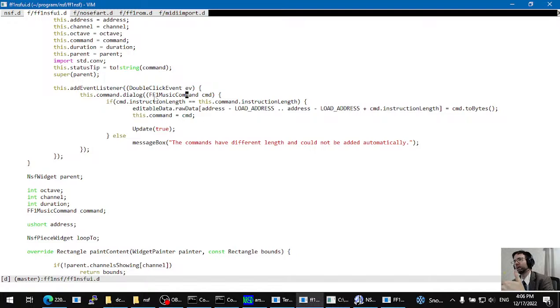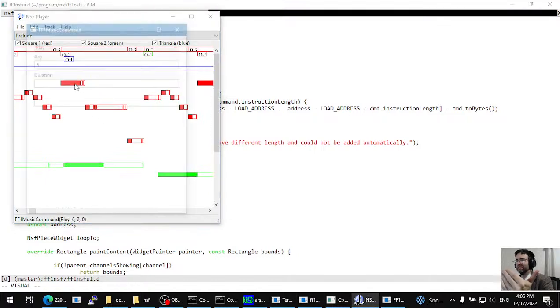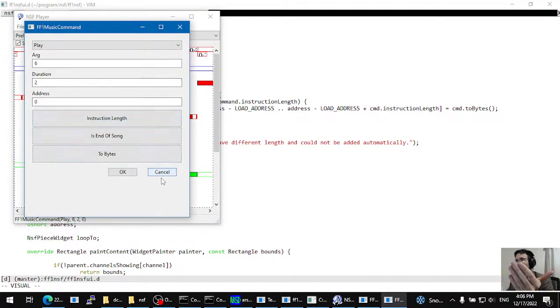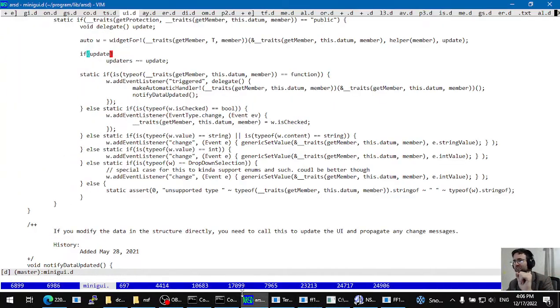But as a result of all this, I don't have to think about writing too much UI code because it did it for me. And is this a great UI? Of course not. But is it a passable one? Yeah, it is. So let's go back over here and see why that function did not call.